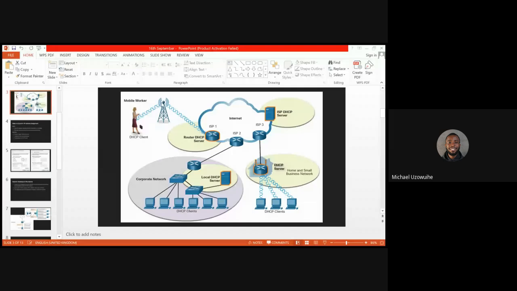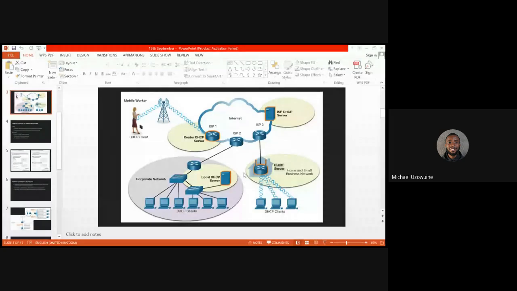So this mobile person is trying to reach this device that is here. Once it connects and sends information, this ISP router receives it and forwards it to this one. This ISP will not forward it down here, because by virtue of keeping note of the information around it, it knows that the best path to follow is not this, because it will hang and not get to the person. So it will send this information here, this one will send it here, and this one will get it. So it doesn't need to go back and forth.